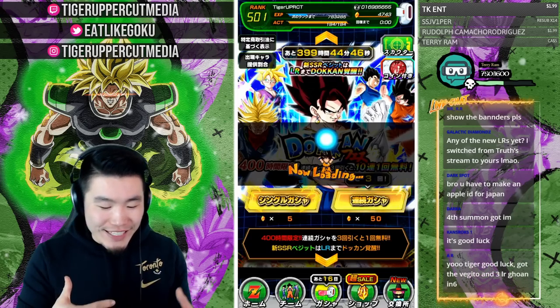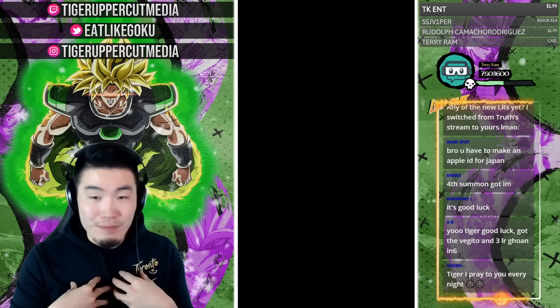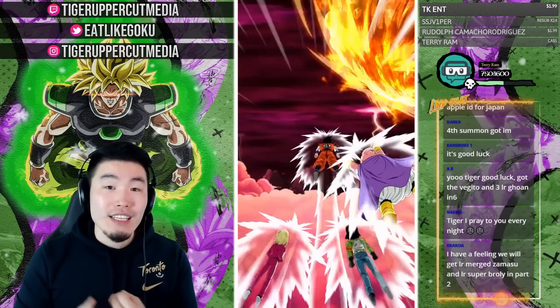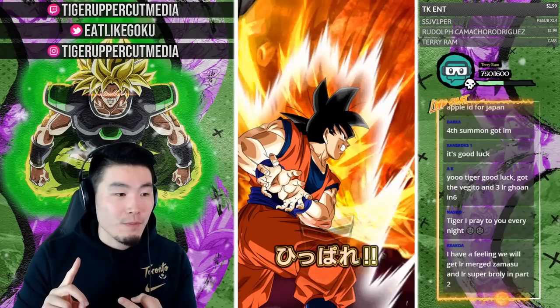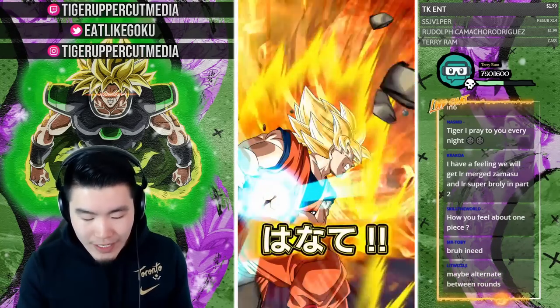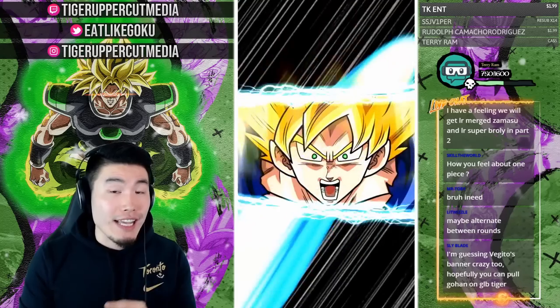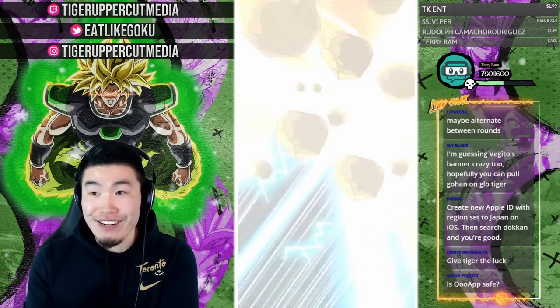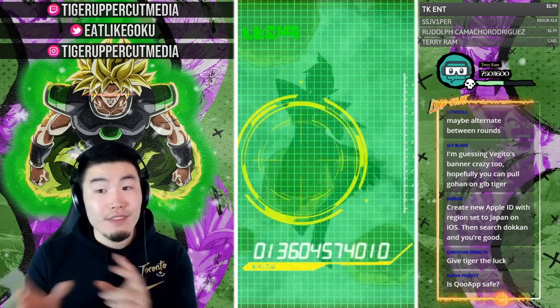Okay, you know what? Let's go for Vegito. I think his banner is actually more hype for me because I really want the Gohan. I really, really want the Trunks and the Zamasu as well. So this banner, I think overall has more stuff for me. I did see the Android 17 and 18. Hopefully that means a featured unit and not three unfeatured SSRs, because it's either or.